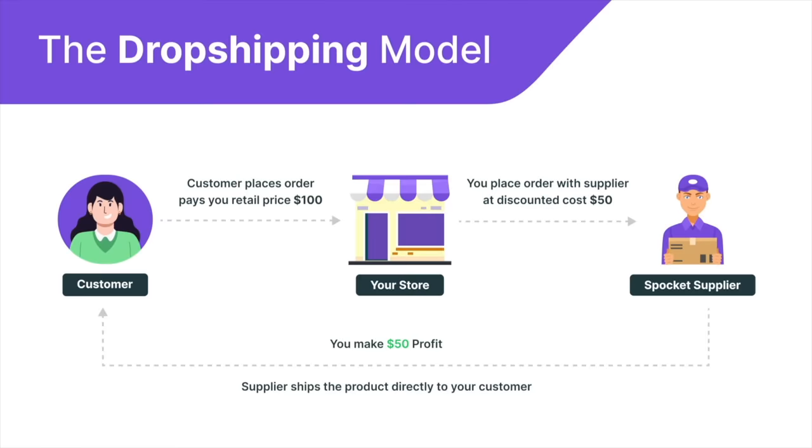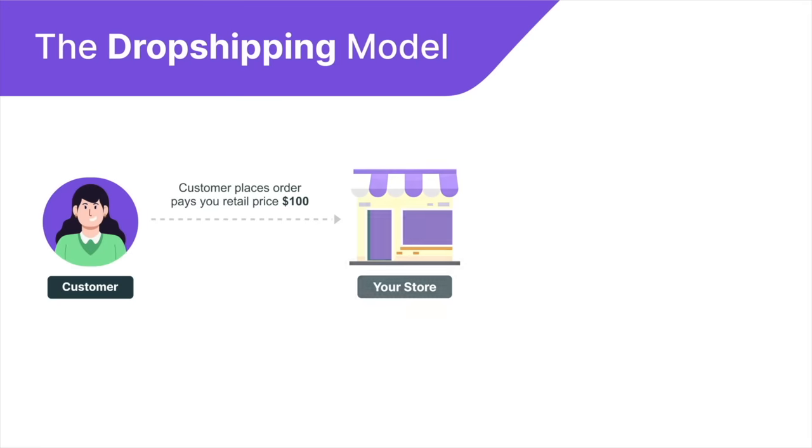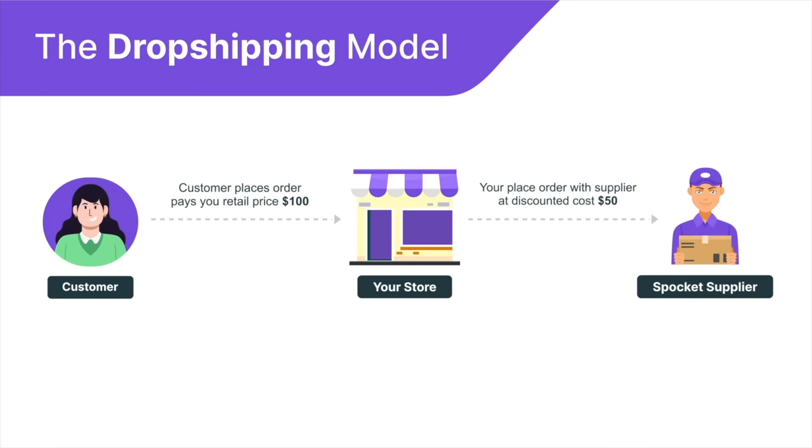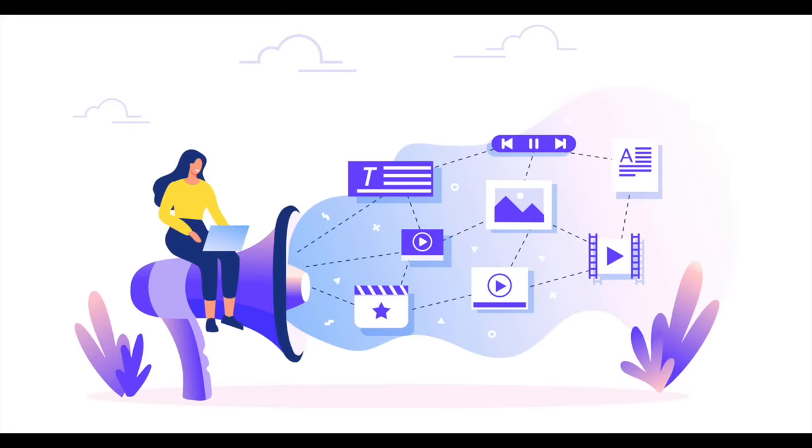Take a look at this diagram. If you are the dropshipper, you are basically this party right in the middle here. When your customer buys a product, an order is created on your e-commerce store, and that order automatically syncs over to Spocket. You, the dropshipper, will then place this order with your Spocket supplier, who ships it directly to your customer. With the dropship model, you never have to purchase any inventory.